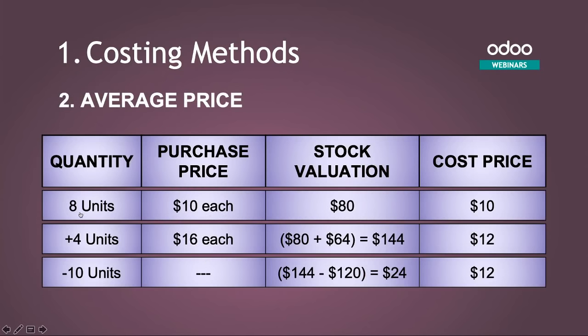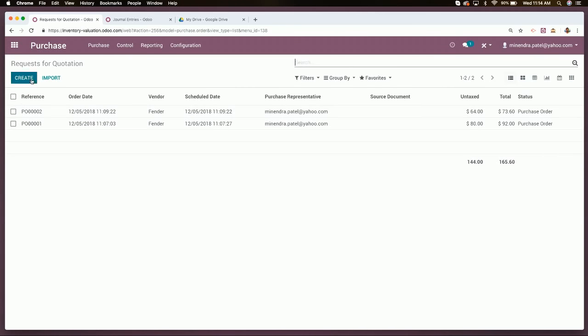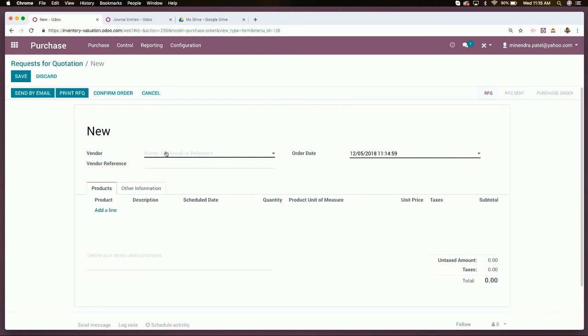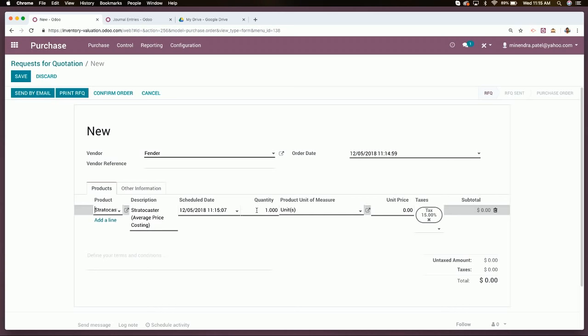So now we're going to go back into our purchases, and this time we're still going to buy them from Fender, because these are all Fender guitars, and this time we're going to select our Stratocaster, which is under our average cost. So for this one, we're going to buy 8 units, as said. The unit price will be $10.